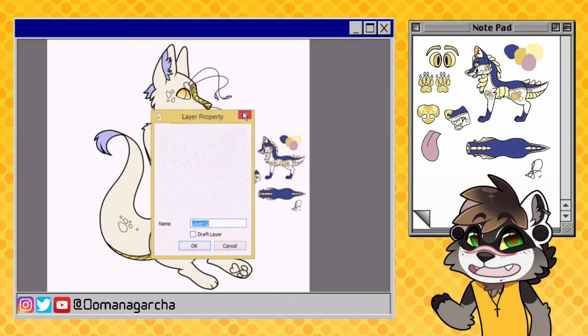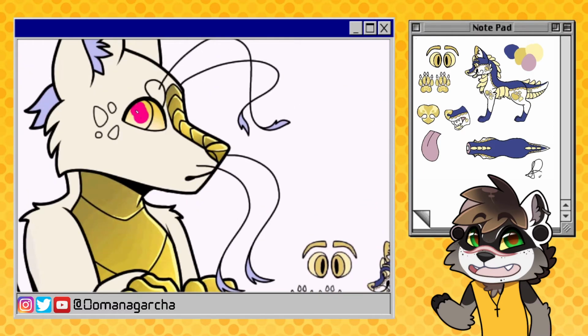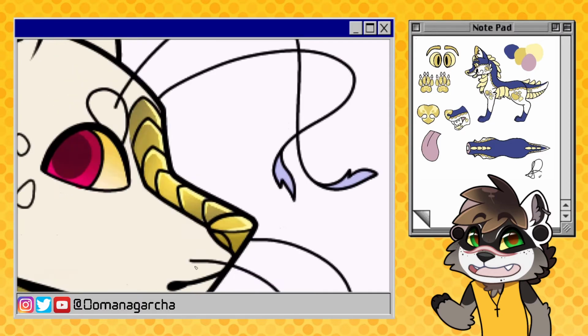I lighten up the fluffy blue colour and try using that instead, but again I quickly realize I do not like this either, and I'm gonna have to move on to another option. I quickly move on to the eyes as I convince myself that that's the only thing I actually know what to do, as I knew that the body was gonna be cool colors. I went in with a warm color and tried to make the eye a good and unique part of this character that brings the personality through.